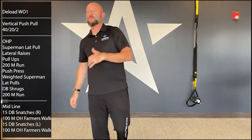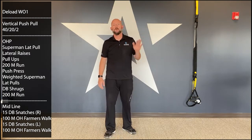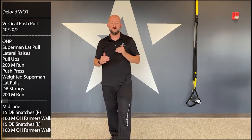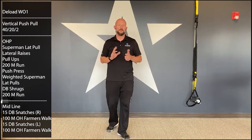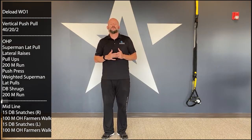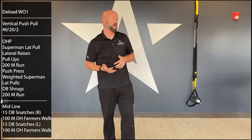If you don't have a lot of pull-up rigs, you've got the TRX you can use for pull-ups. There are a lot of different things you can utilize. You can also have people start at different points, so you have time to clean in between people using the equipment. So we're still practicing social distance, still practicing spacing, but we are going to put a pull-up movement in there.